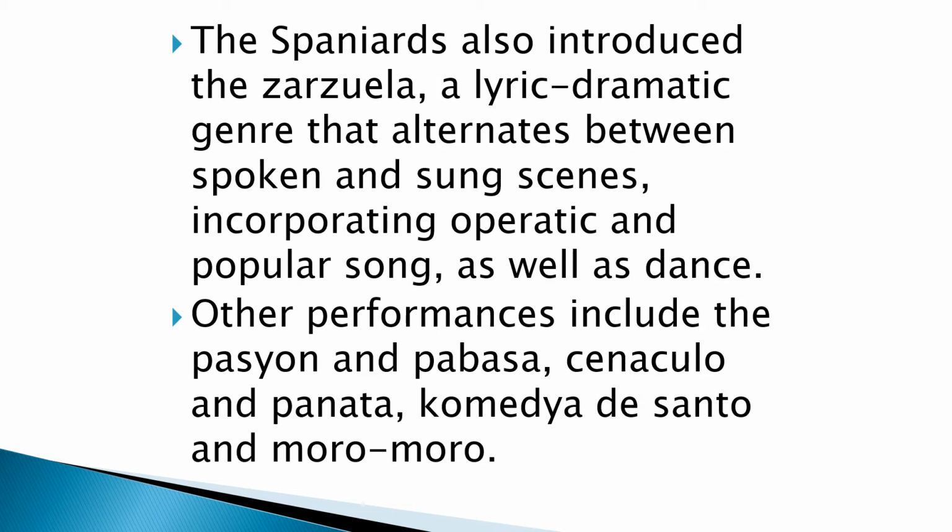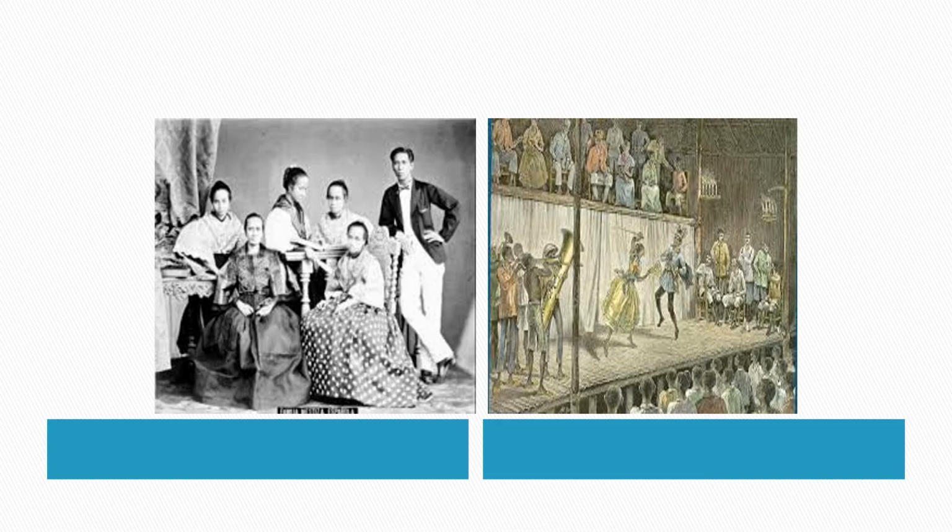The Comedia de Santo is a play depicting the life of a saint, and the Moromoro is a play done in Mindanao. It is usually a love story between a Christian and a Muslim, wherein the Muslim character will give up his faith and enter Christianity in order to be with his love or her loved one and stop the fighting between their clans. This is a strategy of the Spaniards to promote Catholicism in Mindanao. This is an example of fashion that was popular during the Spanish period and a picture of a Sarsuela play.